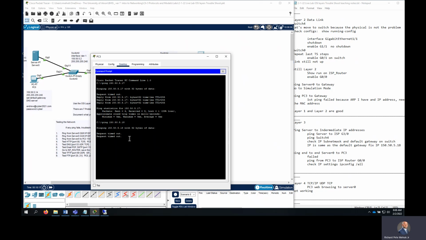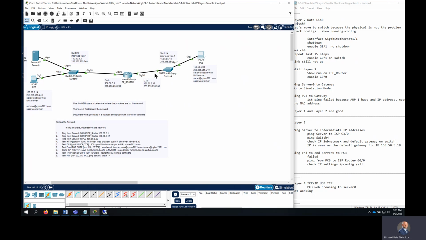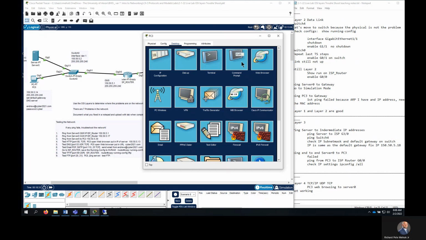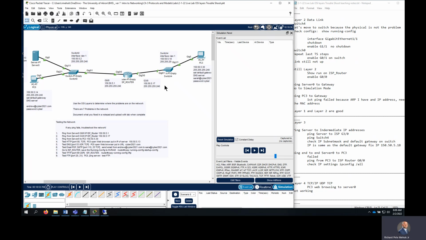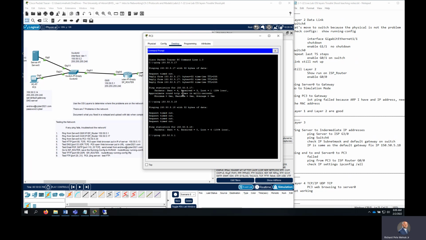So this switch doesn't seem to be pinging. Now we're not concerned about that right now. Let's try to ping the other side of the router here. So we're going to try to ping 150.51.5. That means that we're actually getting out of our LAN. So 150.55.1. Once again, we'll go in simulation so we can see the OSI layers.